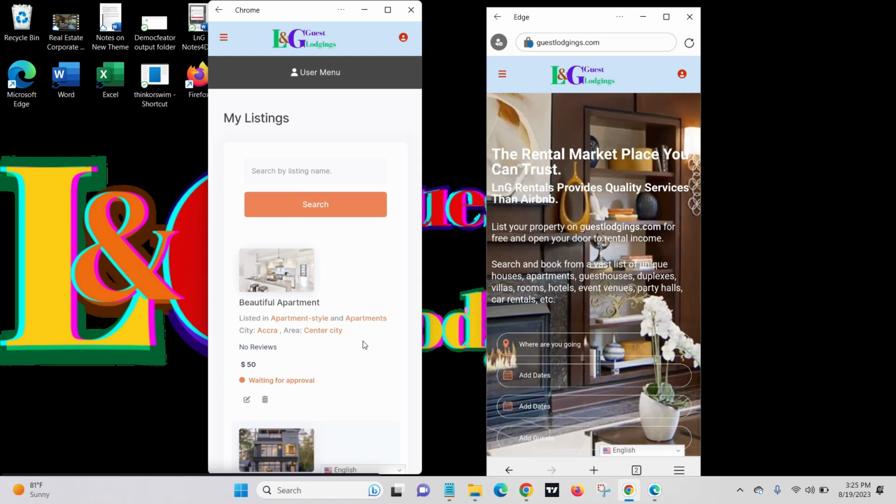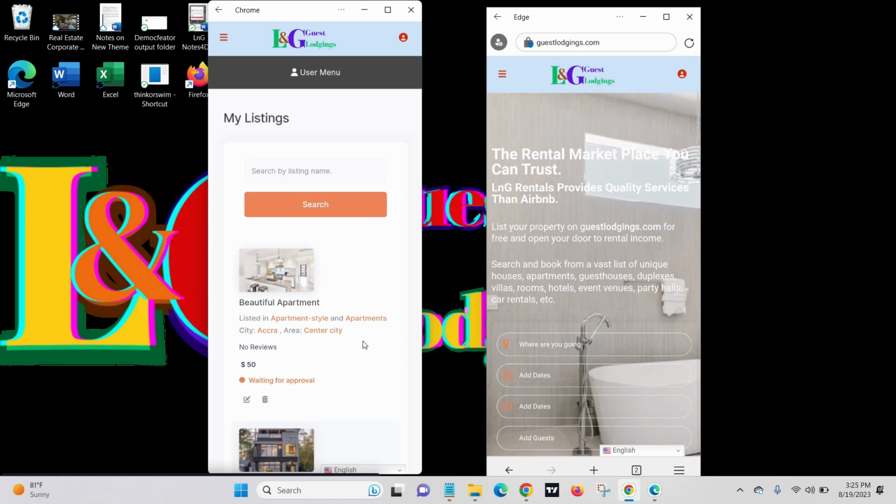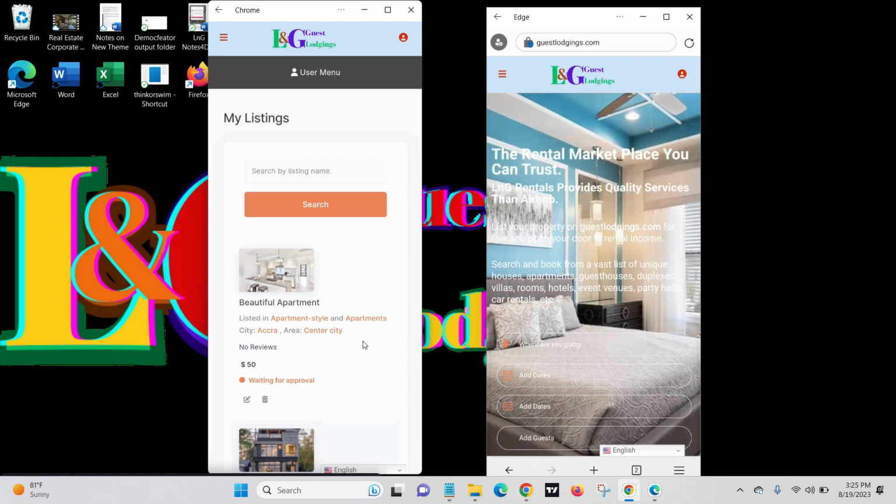Your property will be more recommended and also have a lot of traffic from people who want to book it.